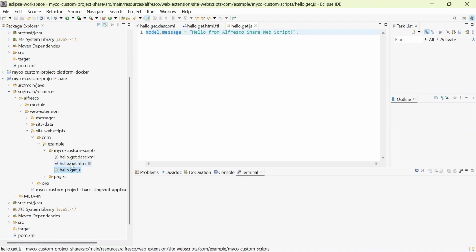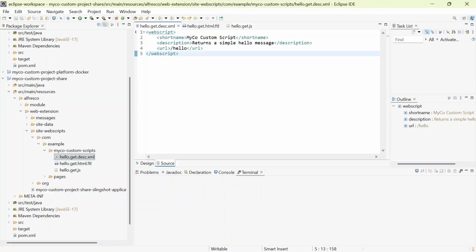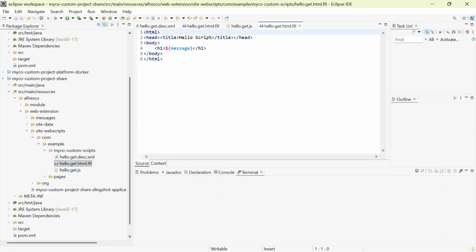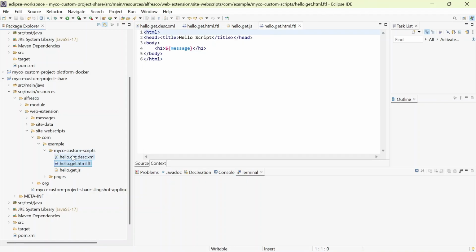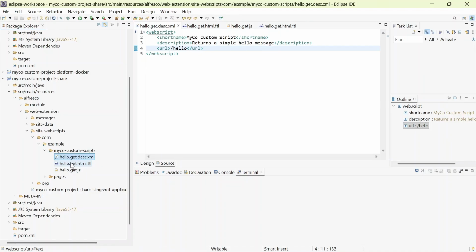I'm just creating a simple web script where the URL will be /hello, and the HTML will just display the message that it received from this module. So these three combined create one web script.